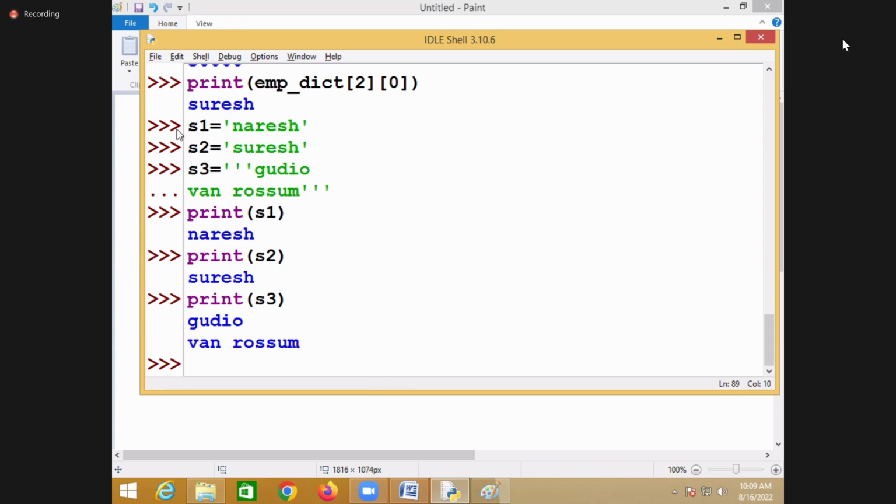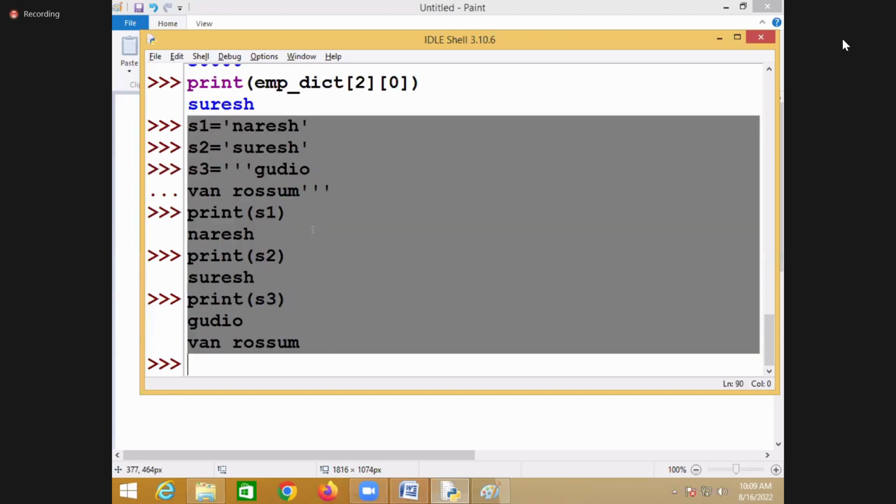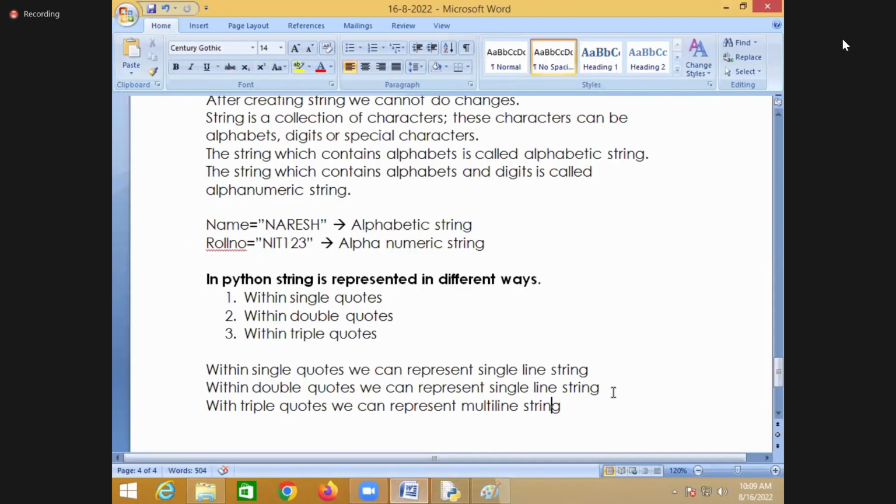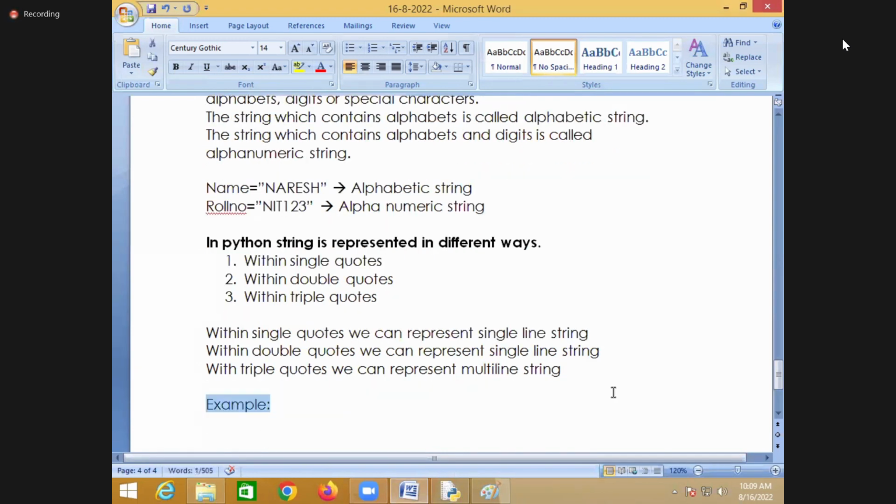If you want to represent a multi-line string, write it in three single quotes or three double quotes.